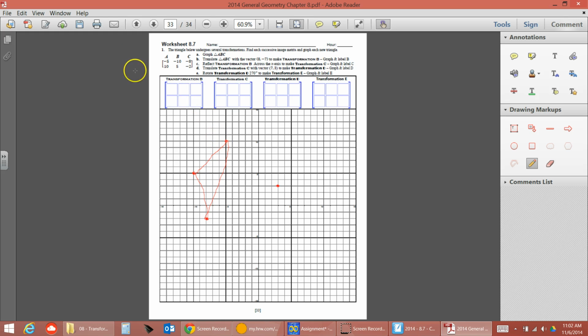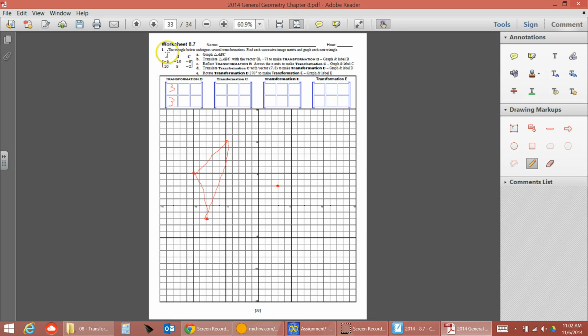Okay, so A was -5, 10, and now it's going to be 3. And then we went down 7, 3, 3. Is that the point right here? Is it 3, 3? We go over 1, 2, 3, up 1, 2, 3. Yes. You can hardly read that, but that's a 3. I'm trying to write with my mouse. It's not very easy. Okay, so it's 3, 3. And I do that for every single new point. And I get all of transformation B set up here.